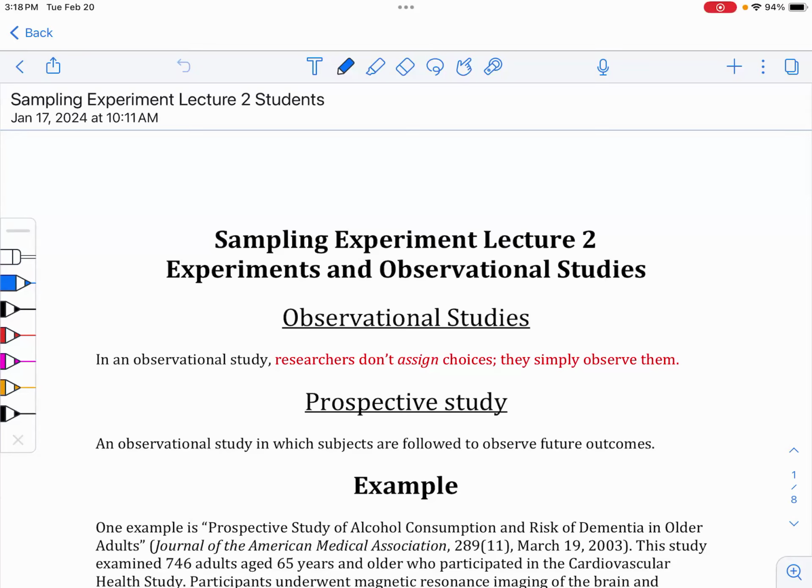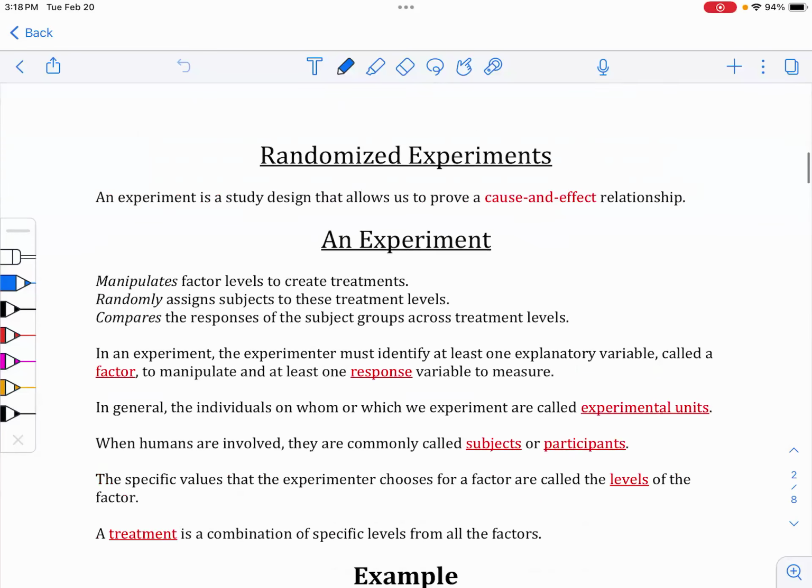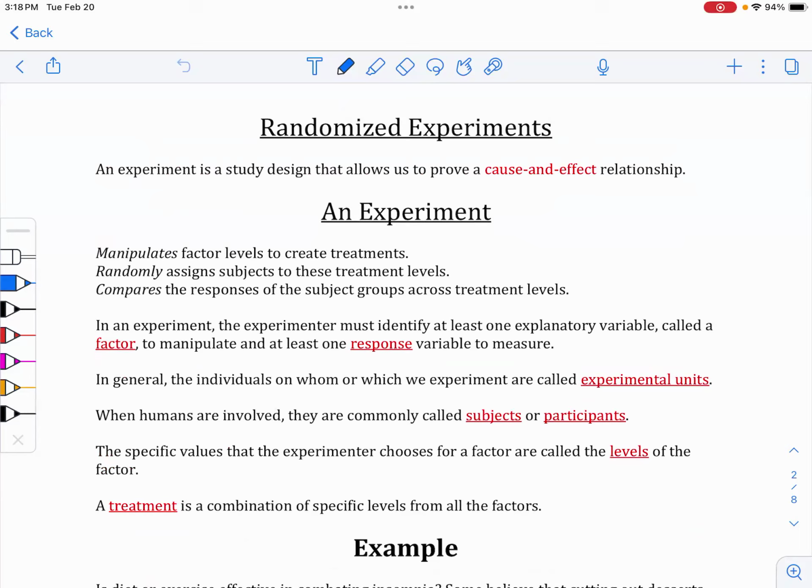I see an association between smoking and getting cancer. But I can't say that this causes this. In order to do that, we need to have an experiment. An experiment is a much higher level of work, but it's the strength of the conclusion. The strength of the conclusion is cause and effect. I see a cause because I imposed it, and then I see an effect, a result from that cause that I implemented.